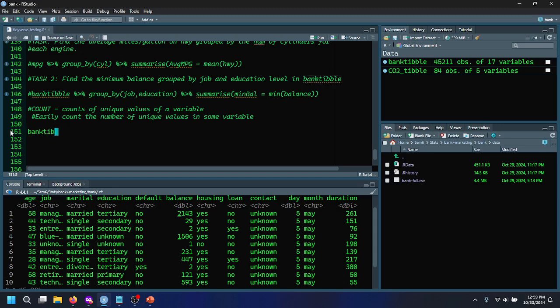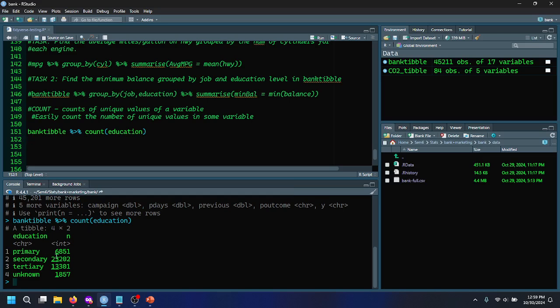So I could do this, count education. And now for every unique value of that categorical variable education, we see the count. So we see it has 6,800 people with primary education, 23,000 with secondary, 13,000 with tertiary, and 1,800 unknown.